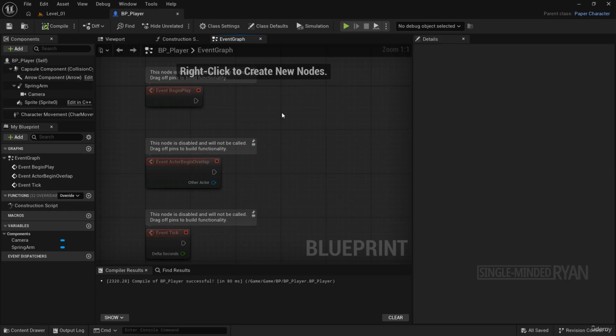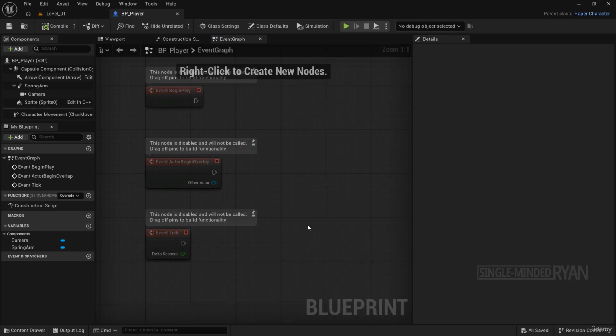This event graph is where we are going to do the visual scripting pretty much most of the time in this course. So basically, we are going to add some nodes here that have different functions, and we connect them to create the control flow, so the engine knows how to execute the nodes. You can see here we have 3 default events here. The begin play event only happens once when the current blueprint starts to function in the game world. The actor begin overlap event happens when the collision shape of this blueprint intersects with other objects. And the event tick happens every frame when the game runs.